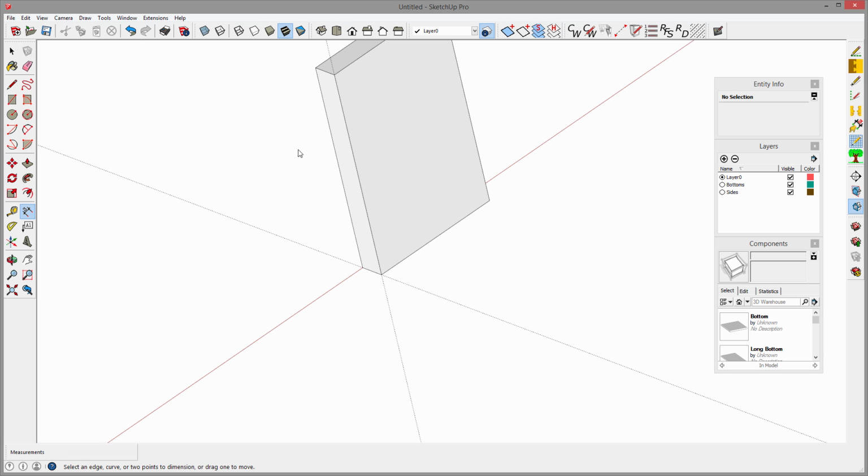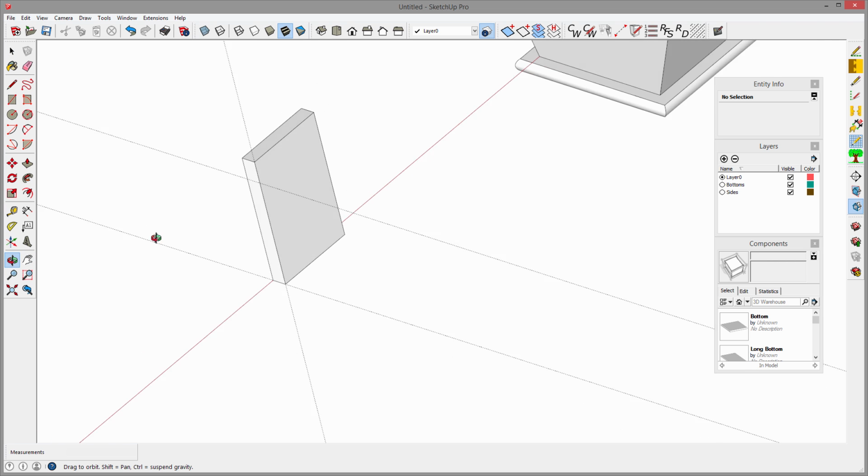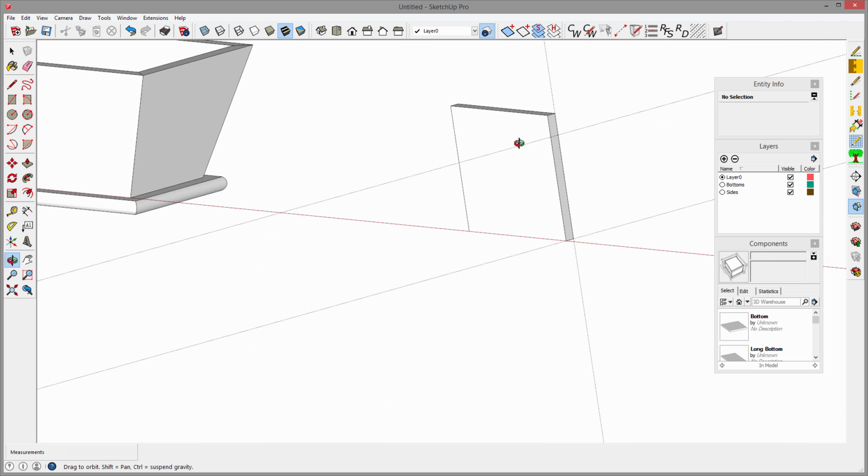So the way I'm going to do that is we're going to create a construction point from, well, what I'm going to do is bring this construction line up on the blue axis 4 inches. Now I'm going to select. Shows you the importance of the select tool.